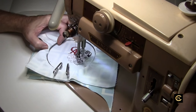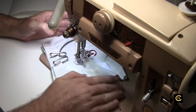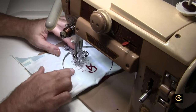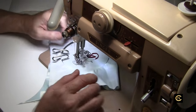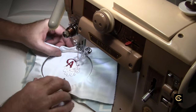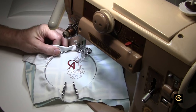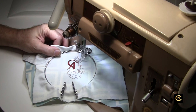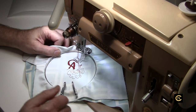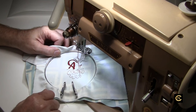You can use a bigger hoop than this — there's still more space on the side for a bigger hoop, but you've got to make sure it's a thin hoop so it fits under that foot. Let me take this out and show you. This was just a sampler to show you about the foot — there's the A, there's the little stippling I did, and that's it. That's the capability of this machine. As I continue with more videos coming down the line, I'll be showing you more techniques this machine can do.